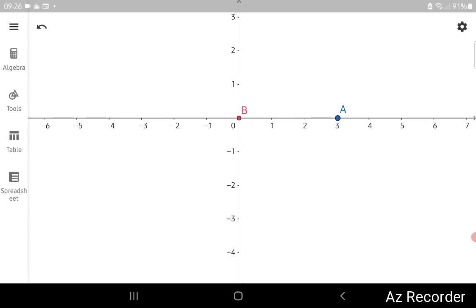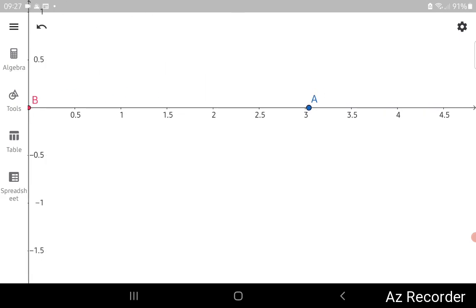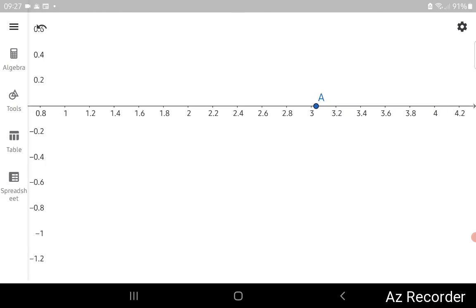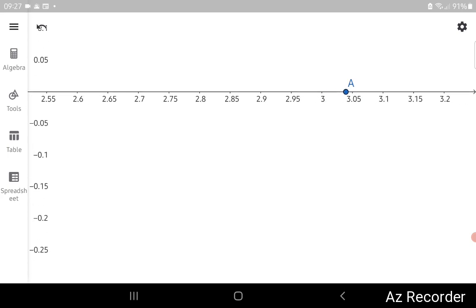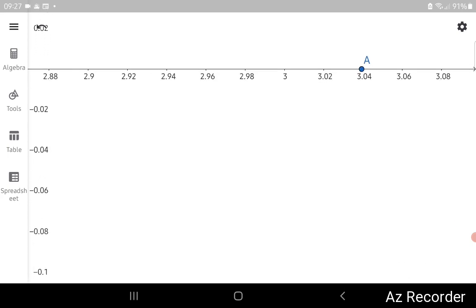This blue point A, suppose I look at it and say, okay, A is at 3 on the x-axis, and let's say I consider the x-axis to be the real number axis, and I say, okay, A represents the point 3. So now I zoom in and I see that A is not exactly 3. It's something close to 3, but it's not 3. When I zoom in further, I see that A is not 3 at all. It's going somewhere further up.